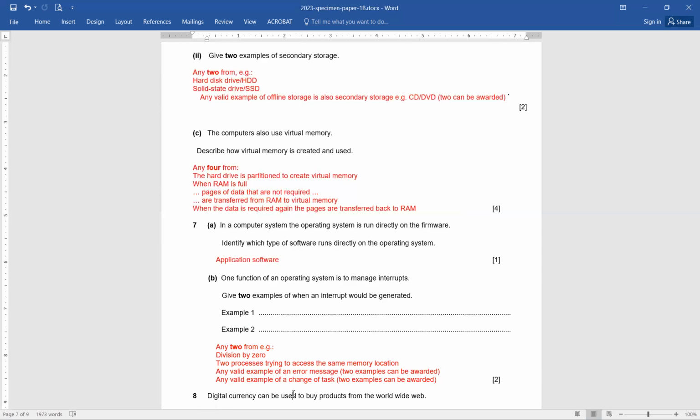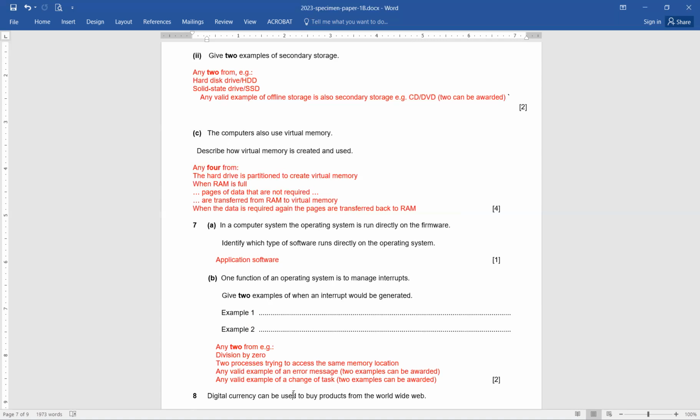That's great, Ali. Definitely, if you have a 0 in the denominator and you divide any value by it, then it results in infinity, which is actually a zero error. You have done it even in math, and you know it with the help of the calculator also. So division by 0 is going to generate an interrupt. Another example is 2 processes trying to access the same memory location.